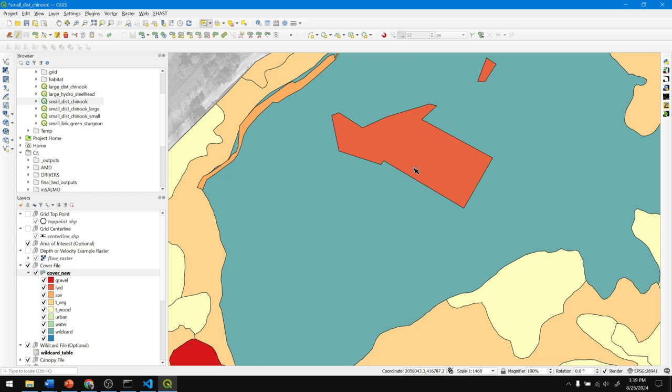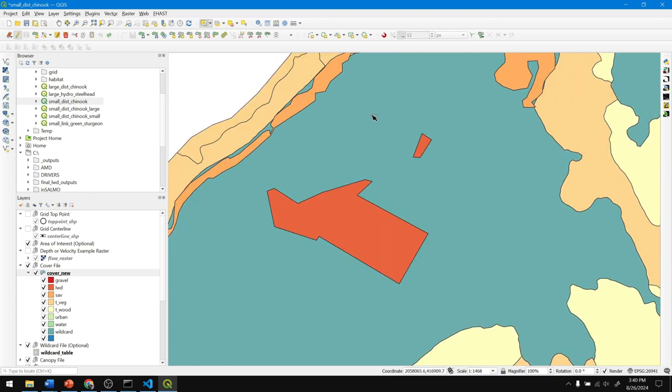FHAST will not crash or anything if you have multiple layers on top of each other. So for example, if this were water and you wanted to keep all the gravel cobble, but you just want to add in a 25% square of wood, you could add that in there and not delete the section behind it. FHAST will just take those two things and assign them both to whatever area they're overlapping in. So that's fine. You just want to be cognizant of which one you're doing because it might change your intent. Okay, so that's one way you can extend a feature out into places.